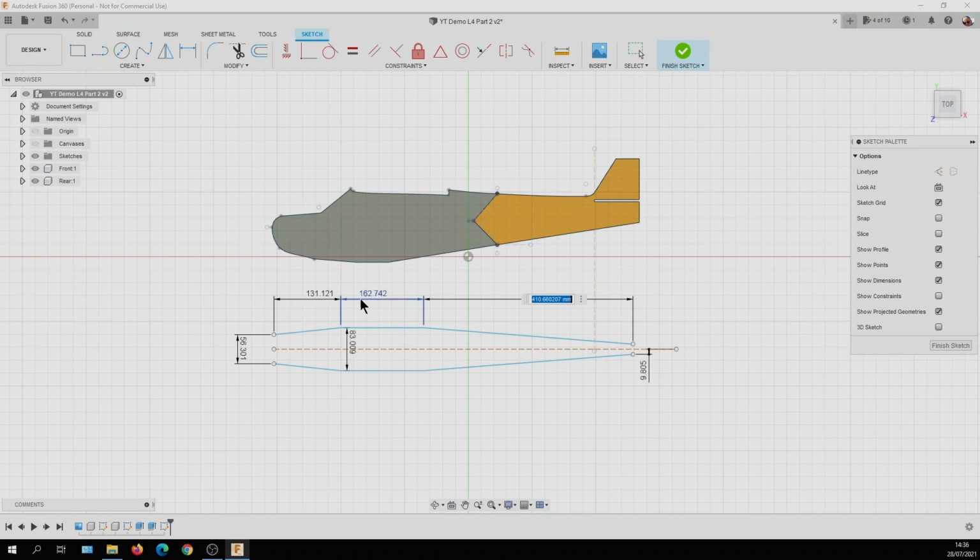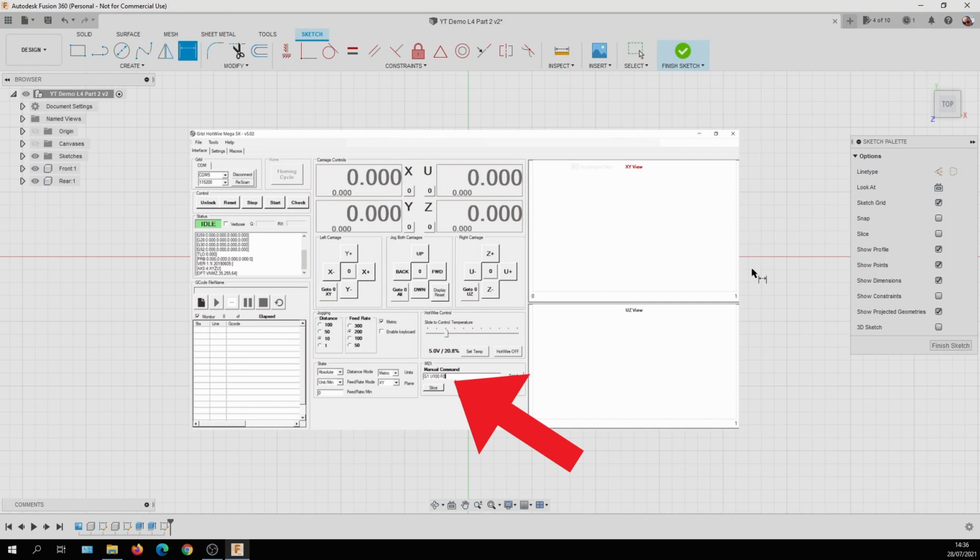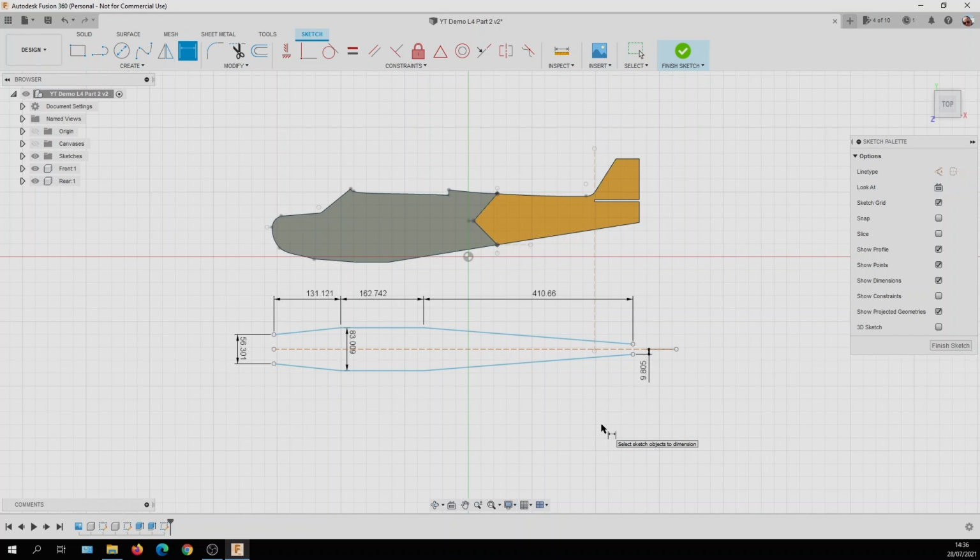So in part 3 you'll see how we use those dimensions to actually cut the shape. On the foam cutter there's an actual routine, a macro called slice, and that's what we'll be using. I'll put a little picture of it up showing you that on the software. Basically all that does is run the foam cutter straight down, and that's what we'll be using to do these sections. So once we've cut this out, we'll then turn it on its side and then cut these sections out. So that's got our dimensions.